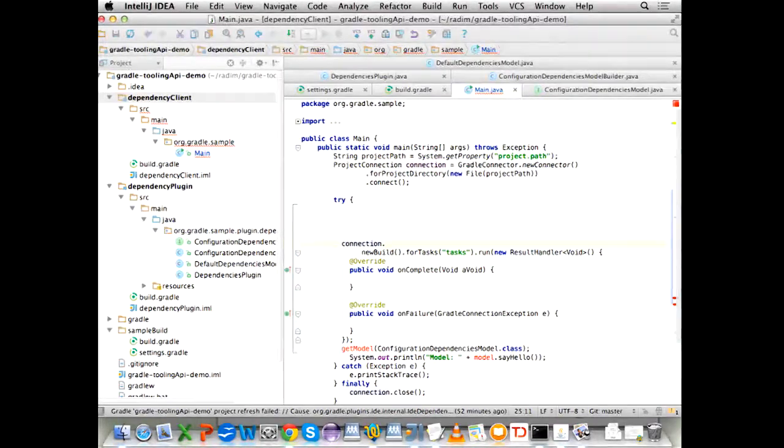To get something like that, it would be possible to implement a plugin that will track the execution, accumulate that information, possibly store it somewhere in the build directory, and at the end one of these callbacks will be called and you can retrieve that information. That might serve the purpose.